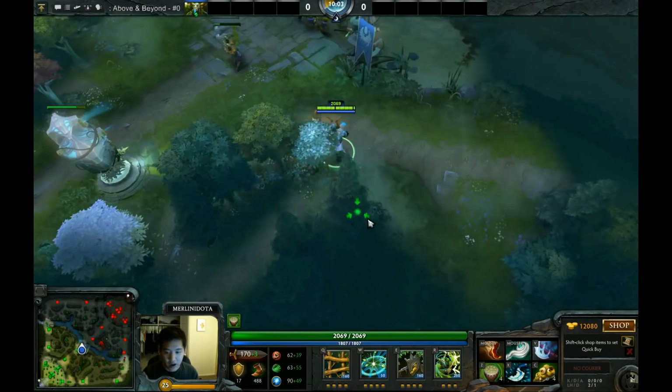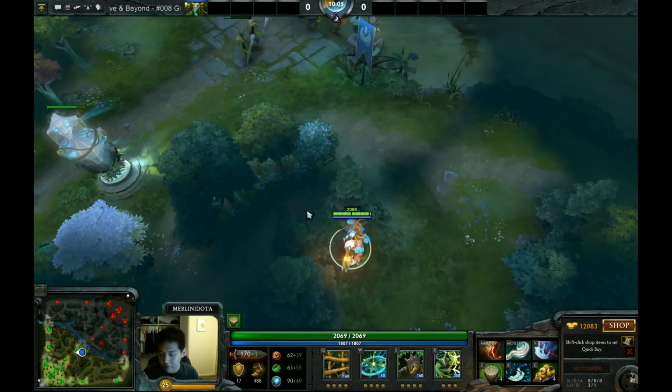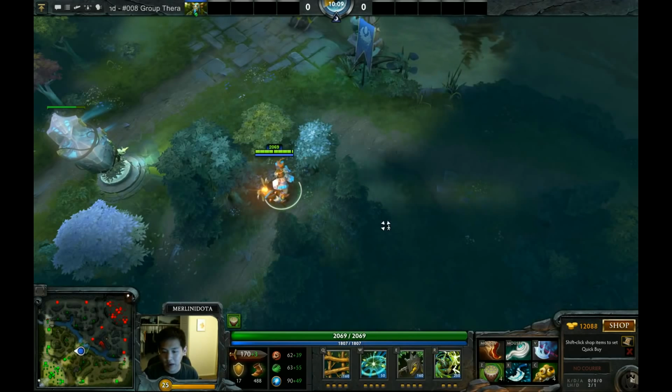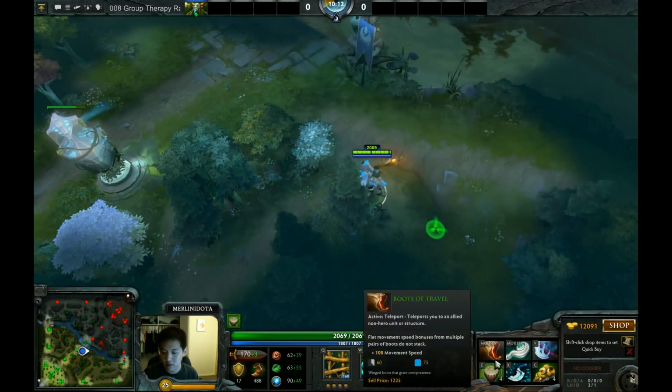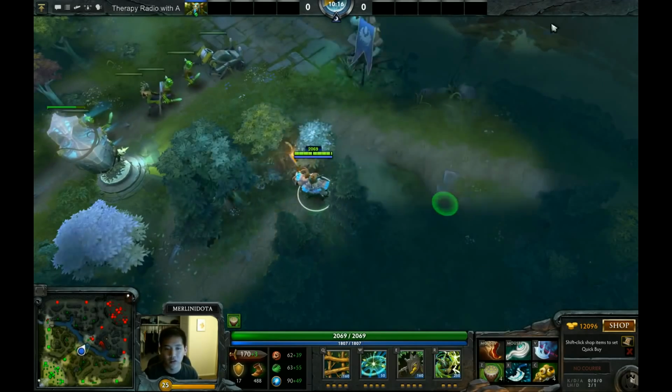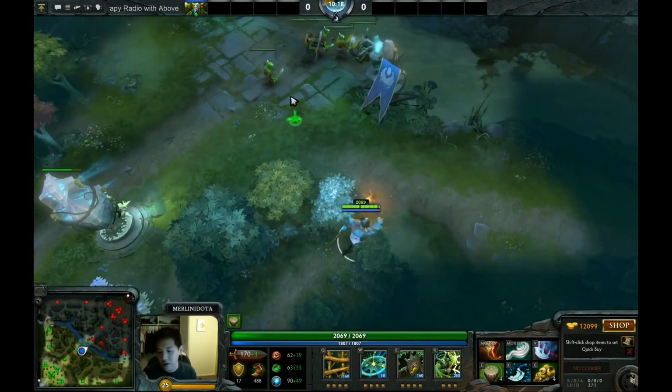So my item hotkeys are actually mouse 5, mouse 4. These are the forward and the back buttons on the mouse. I think this one is the back button. And this one's actually the forward button. This one's the back button. And then I use ZXCV for the other 4. ZXCV is also right next to the home row.